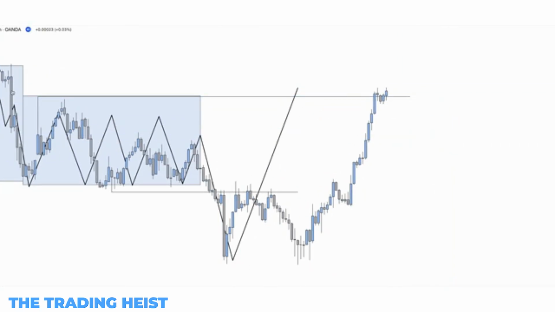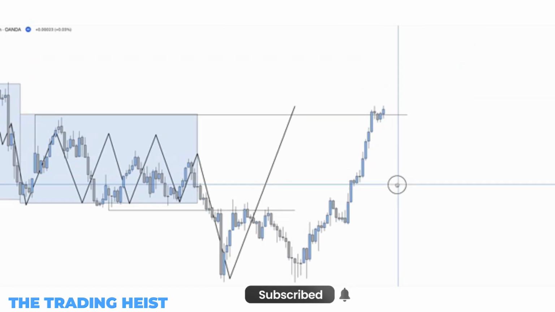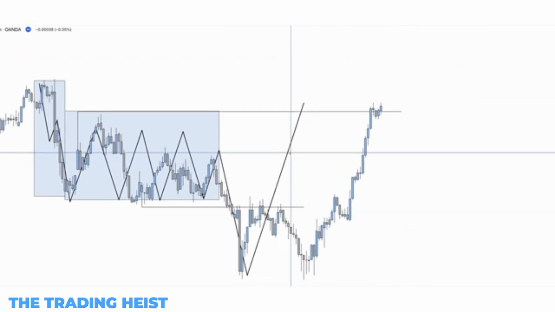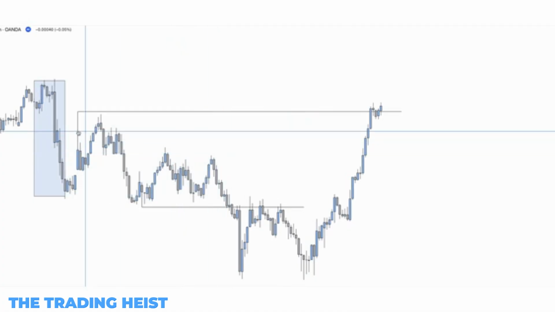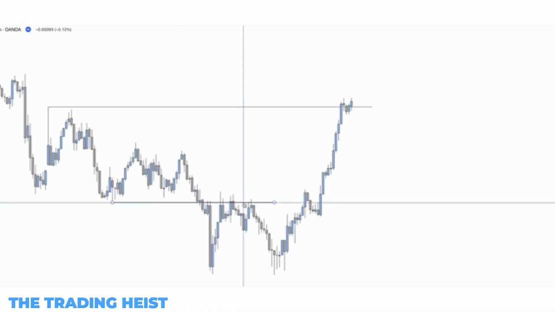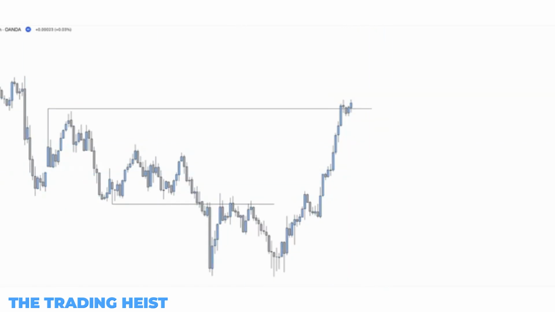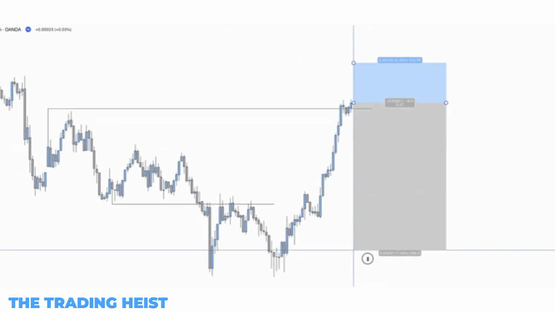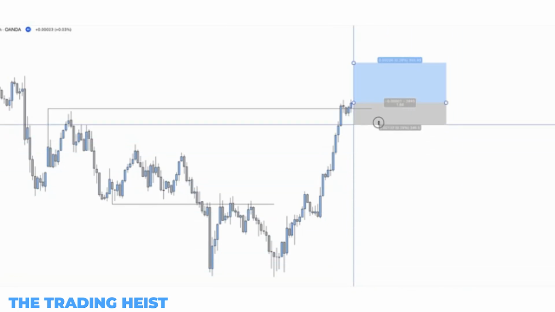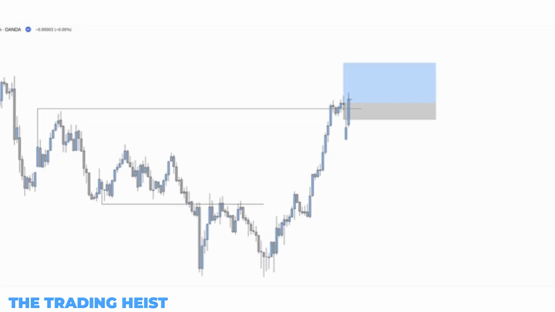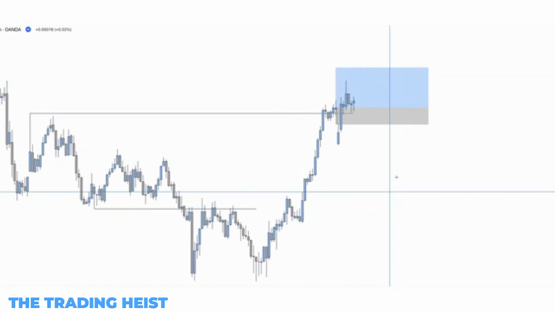Now, as we said, we want to see the market return on a pullback to a buy point so that we can get the best risk reward possible. Generally, after an accumulation, whether you look at it in the simplified way or in the standard Wyckoff schematic way, we are basically going to see a pullback down before you buy. If you buy at this high, your risk reward is going to be real bad if you put your stop loss under the low. And if you have your stop loss locally, the odds of that trade actually winning are pretty slim because the market likes to make pullbacks after it has made significant moves.